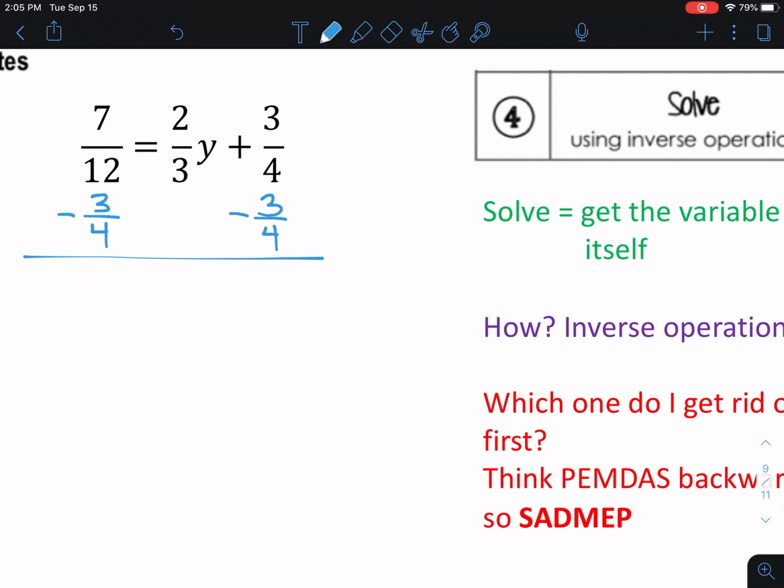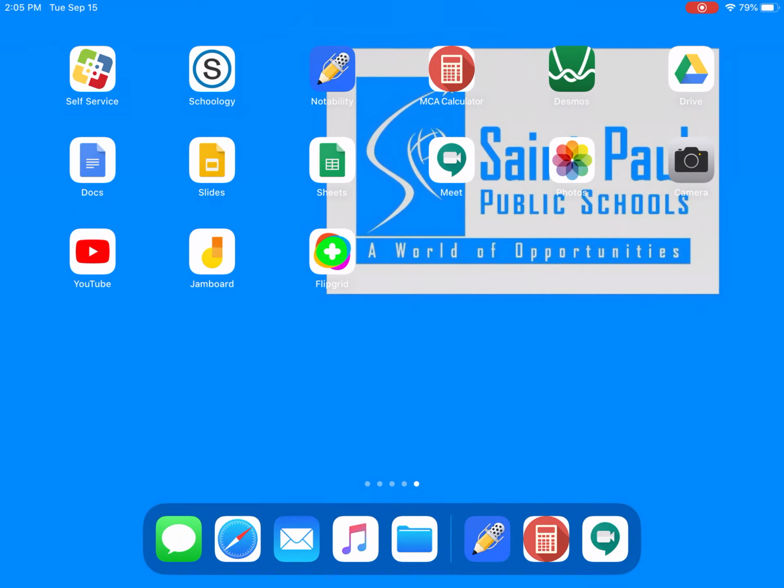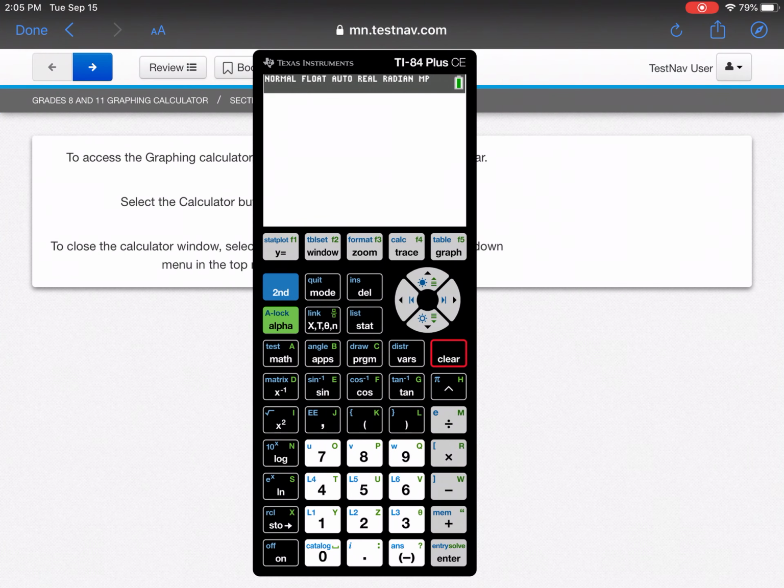And if you're not great with that, that's okay. We're just going to type that into our calculator. So 7/12 minus 3/4, find your calculator, and we're going to type that in. And again, just put it in parentheses: 7/12 minus, and then in parentheses 3/4, 3 divided by 4, close the parenthesis, hit enter. Okay, so now I get that, but that's not a fraction, and I want to keep it as a fraction. So you're going to go over the math button underneath that green alpha, and then just press enter twice. And it says negative 1/6.